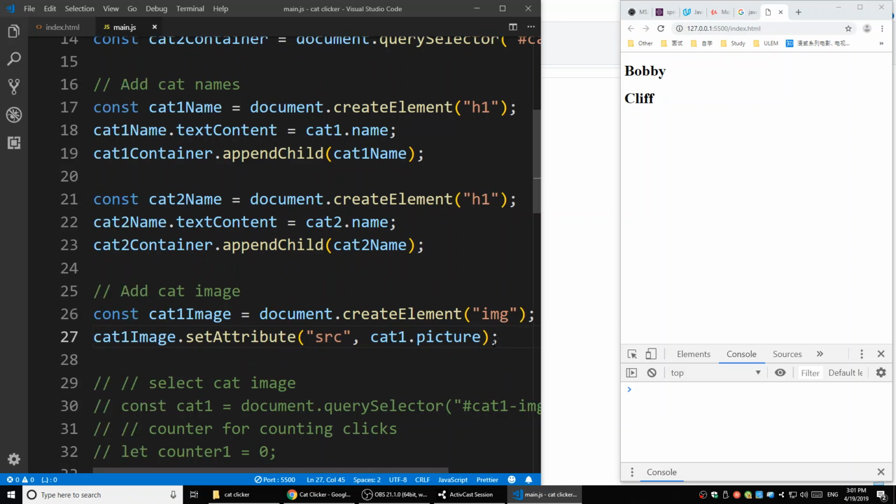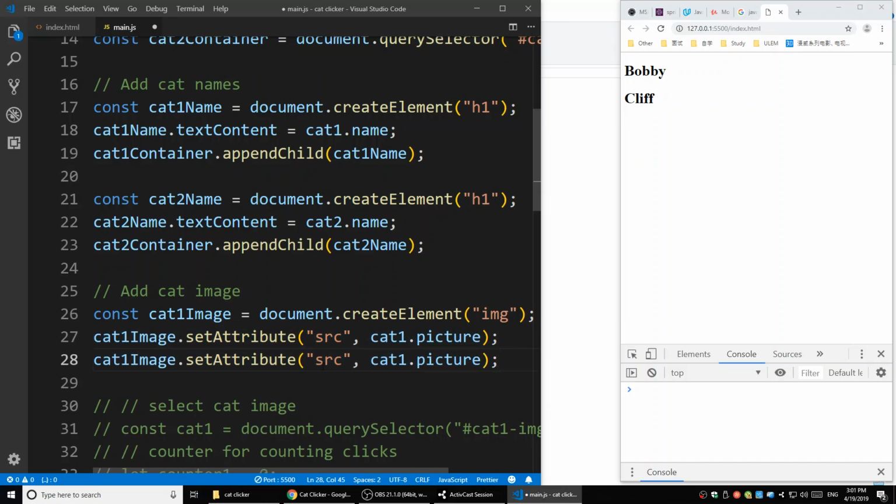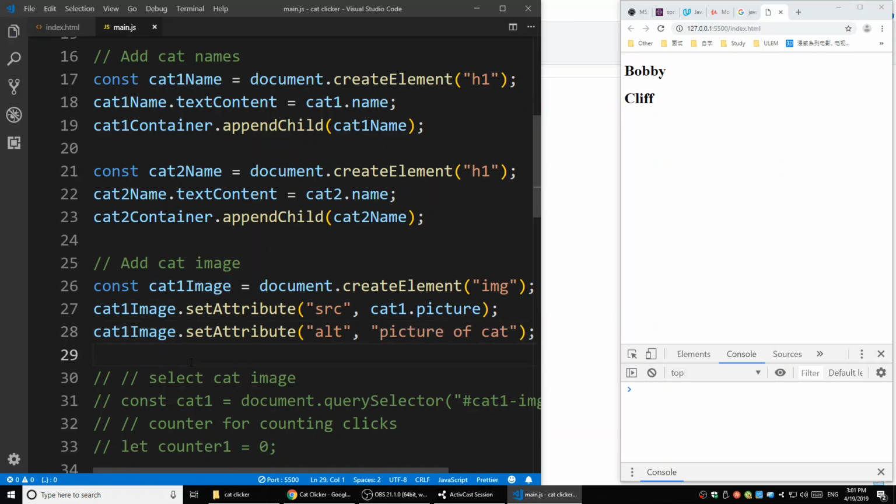And that is for the cat1 source. We also need an alternative. That's gonna make sure if the image is broken, it's gonna show something. So we're gonna copy and paste it here. Say for alternative, if that's not able to show, we'll just say this is a picture of cats. So some alternative if the image is broken.